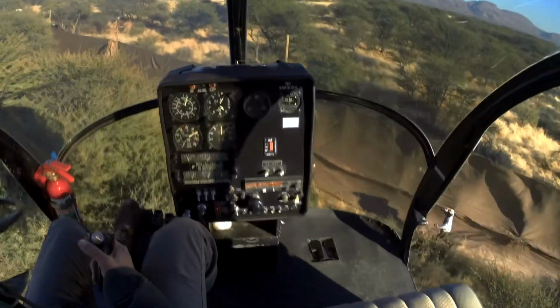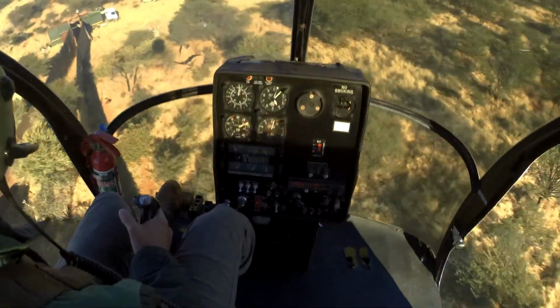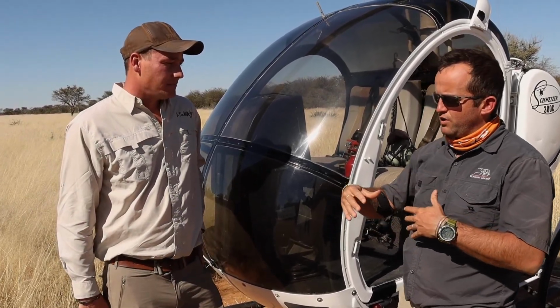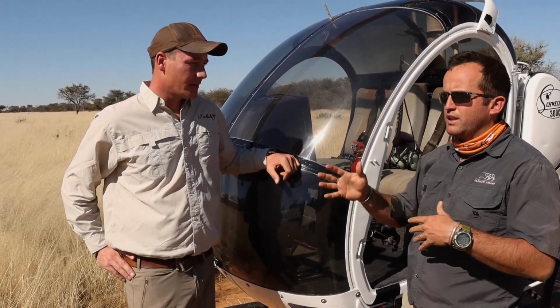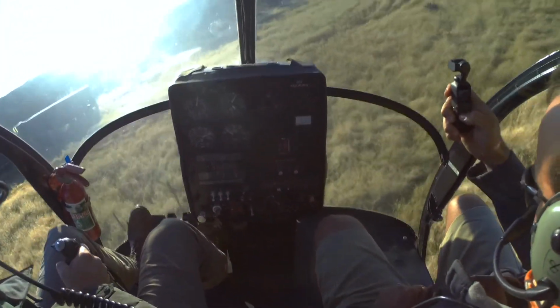Where the other ones were more in the southern direction. Yeah. The bigger herd was south of the boma, so we had to chase them towards the boma in a northeastern, northwestern direction. All right. So we had them separated and moving, and a couple of times they were trying to head back, but then you came and dropped me off because you needed the chopper to be lightweight for the last section, getting them into the boma.